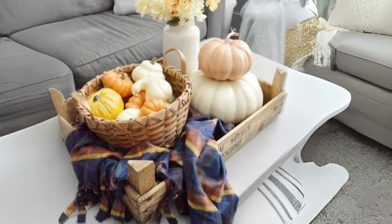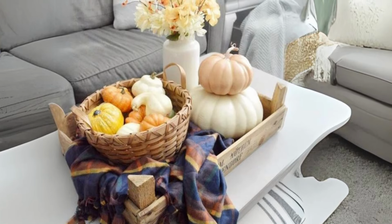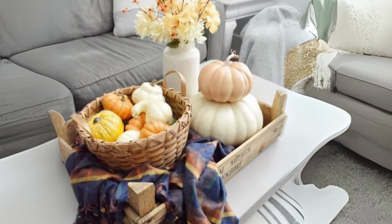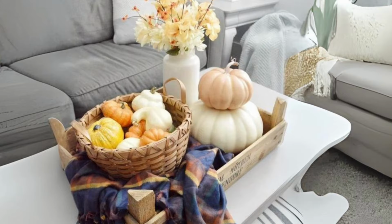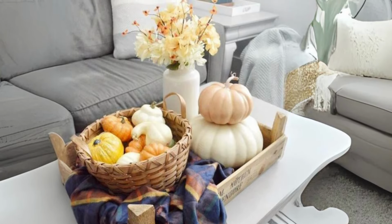Rustic basket and checked napkin. Use a tray with a checked napkin to display a basket with fall gourds and pumpkins, a stack of pumpkins, and a white vase with fall blooms. This arrangement brings a rustic charm to your home.